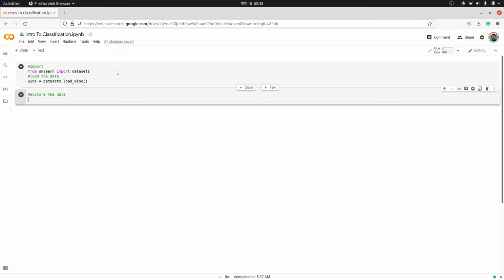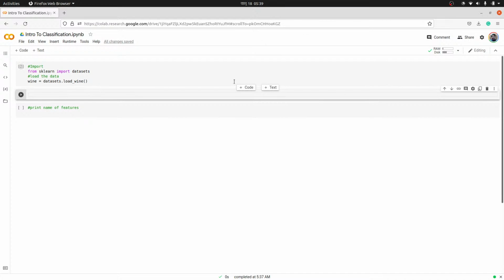In most cases we use pandas for CSV or Excel datasets. First of all, we can print the names of the features. So let's print the names of features. We can convert this cell into a text cell actually.